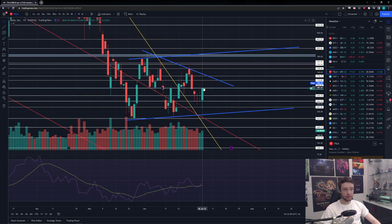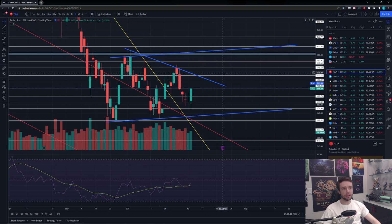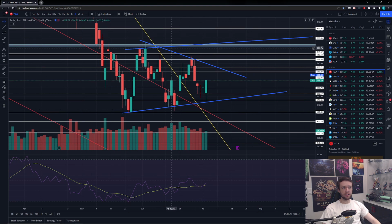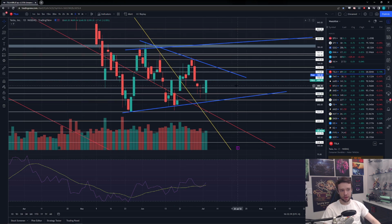Now, that doesn't mean we're just going to completely crash from here. Absolutely not. There is still a chance that we do rally up. The way I'm looking at it right now, there are two things this could be. One is that we're creating a bearish wedge, if you will, right? There's a chance that we are creating this bear wedge right here, that you can see with this blue line, the bottom blue line, and this one that goes straight down like this. There's a chance that we are just essentially in this. And we had a 1, 2, 3, 4, 5 point bounce already, potentially a 6 to 7, which is not necessarily uncommon, but it's slightly less likely, though very possible as well.